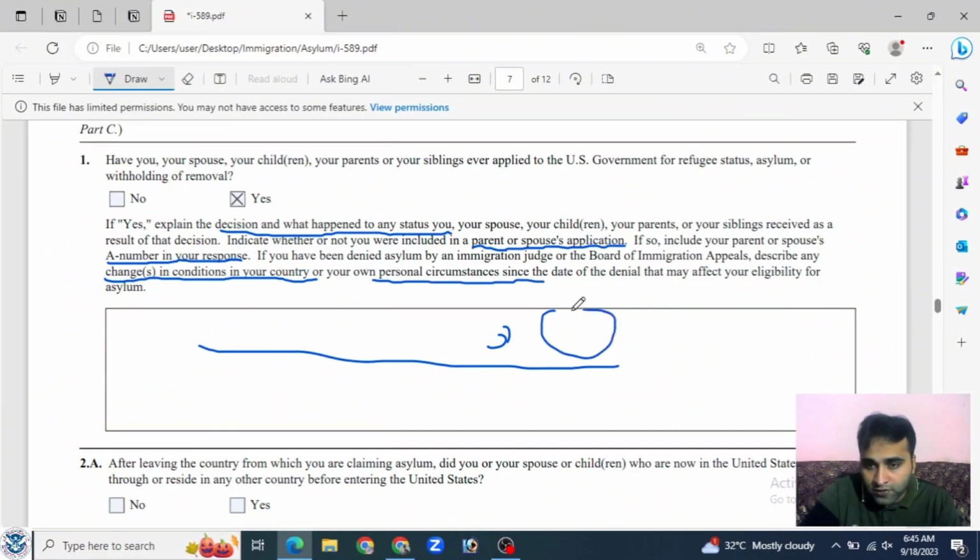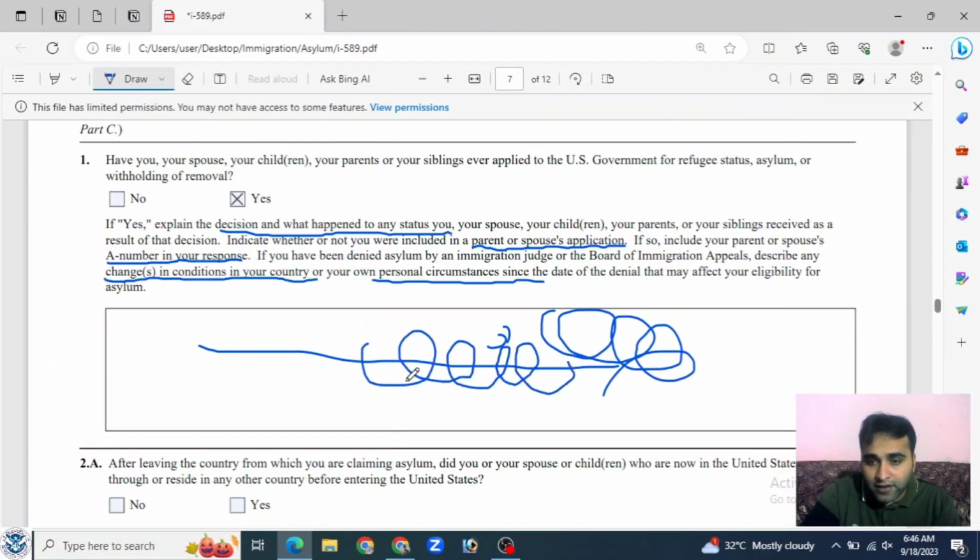You will mention all those things in this box. Actually, it is considered that you can apply for asylum one time. This section, question number 1, describes that you can apply a second time if there are changed circumstances, and if your personal circumstances or your country conditions have changed, then you can apply for the second time.